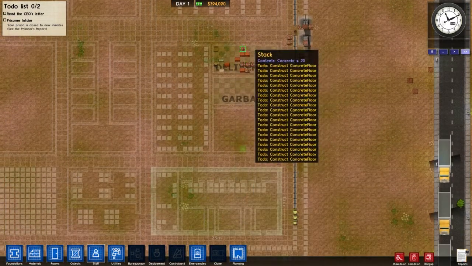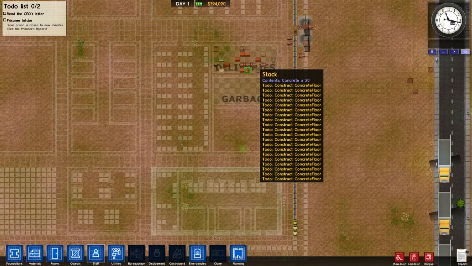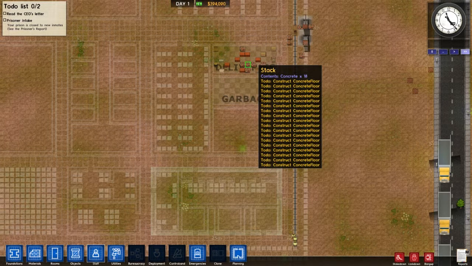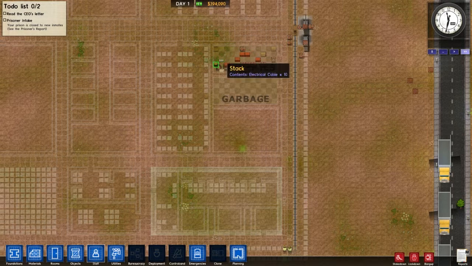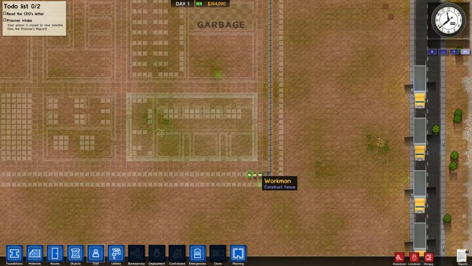And this is also something new. I don't remember seeing that you could see what each one of these things is for. So this is all to construct concrete floors, building frames. Pretty cool. Alright, food trays are coming. Got wire, like cable. So these guys are building my fence.